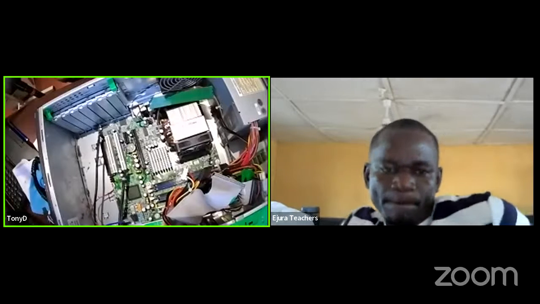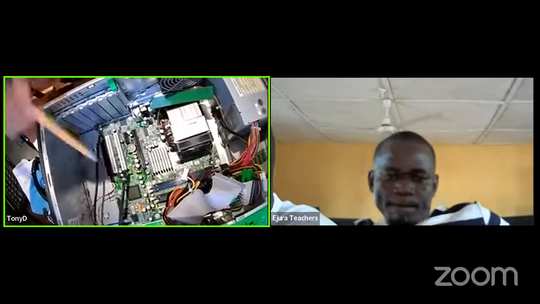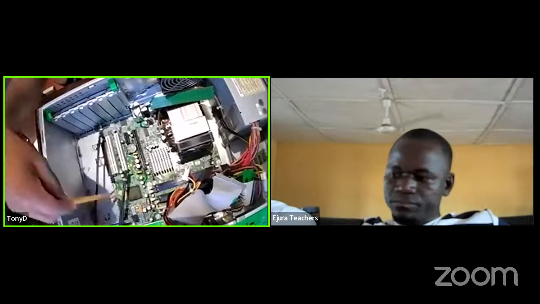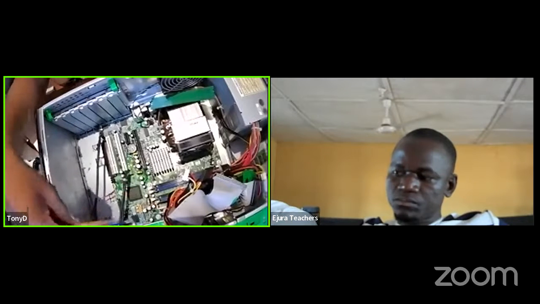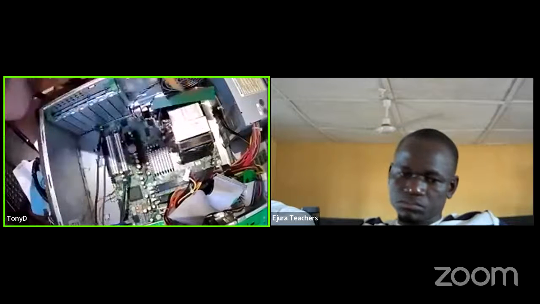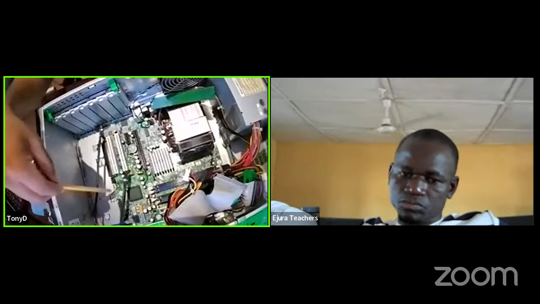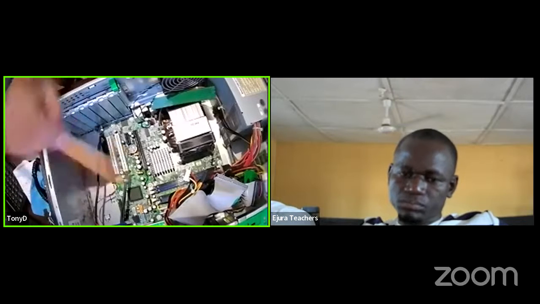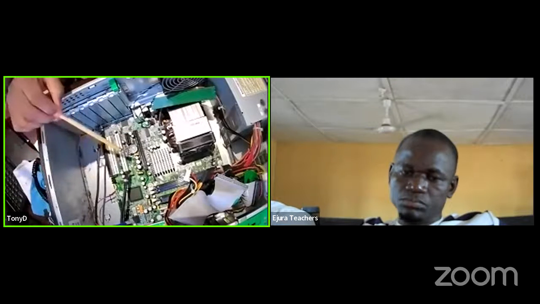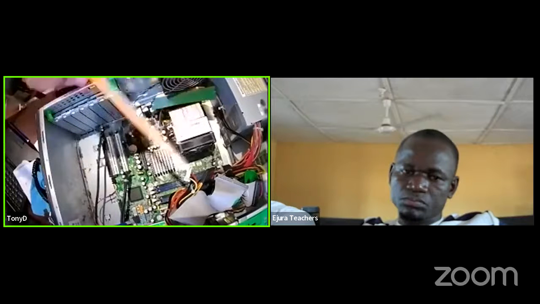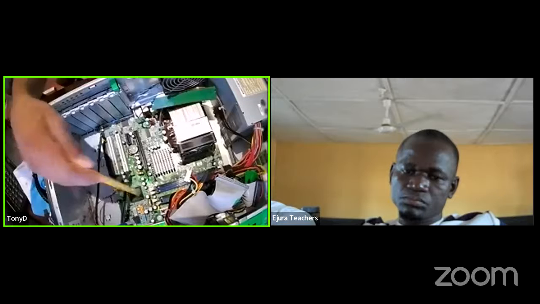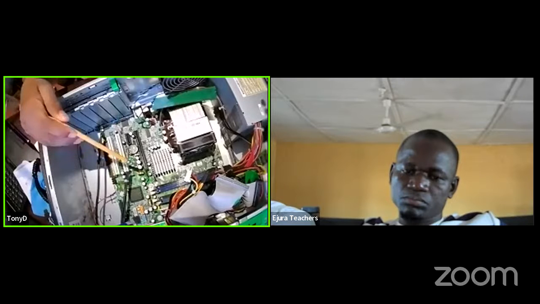The motherboard is the main board of the computer. This is the main board of the computer, right? And when you look at it, it is screwed. They have this point that it is screwed inside on the computer. And what this motherboard does is that everything else, whatever is connected to the computer, is directly connected to this motherboard, right?